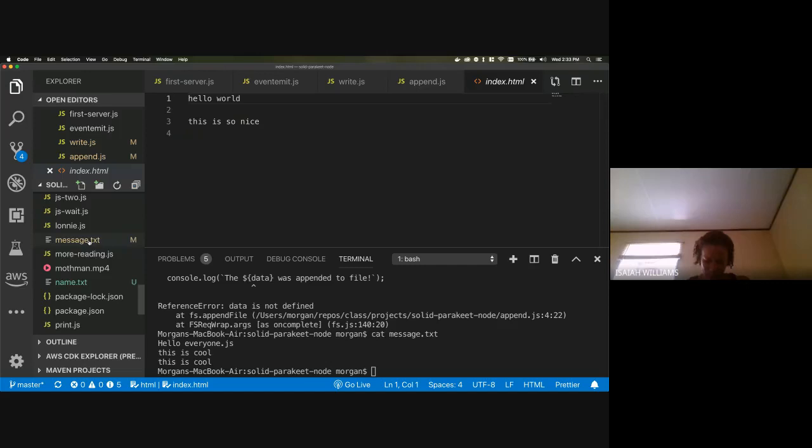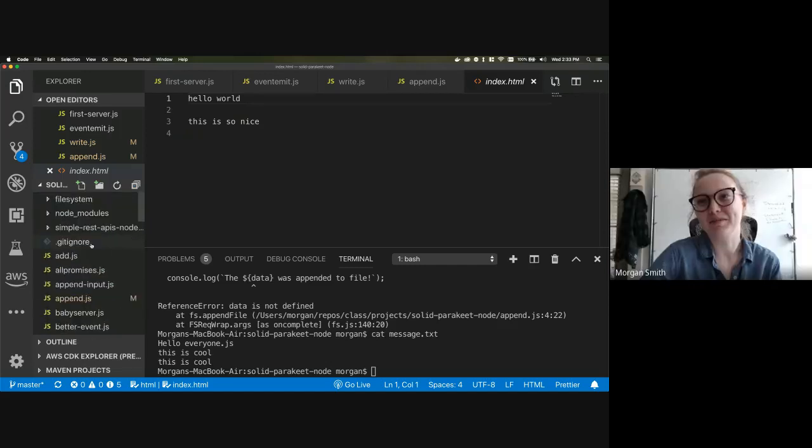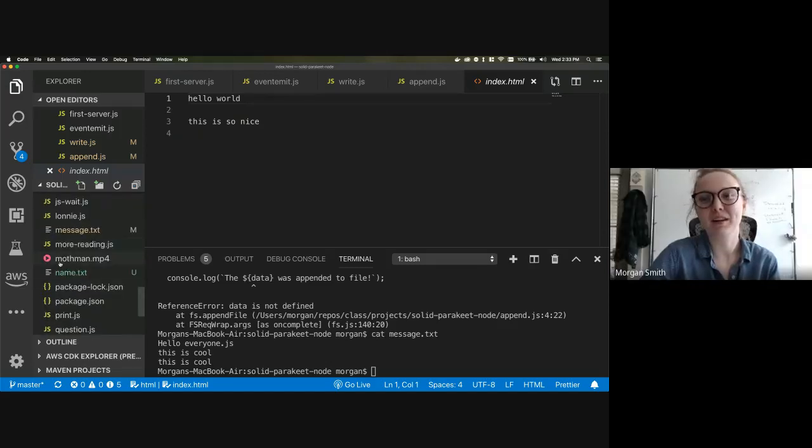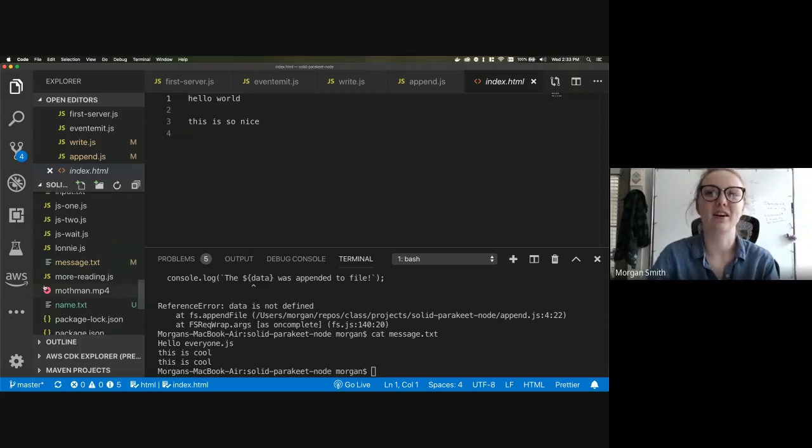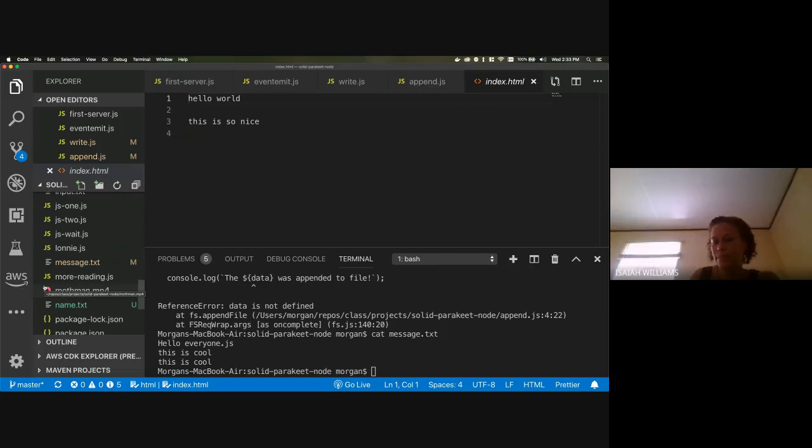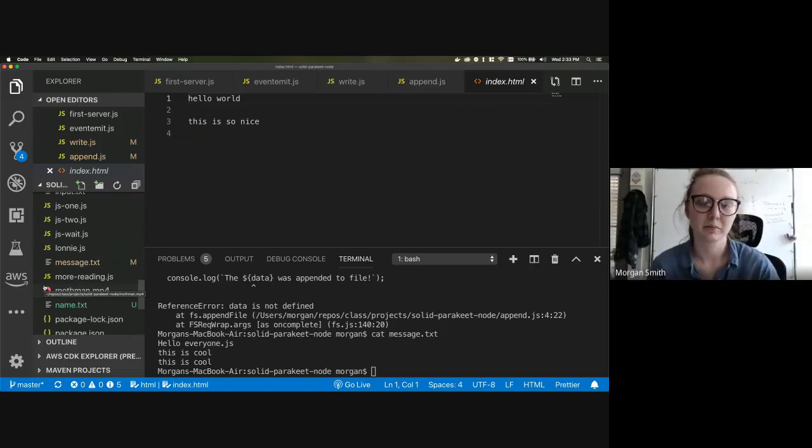When we're doing live server, we're building up a little tiny server that exists on this local IP address of 127.0.0.1, and that's like your home. That's you. No matter where you go, that's your home. And then we tell it a port. I think the default for live server is 550.